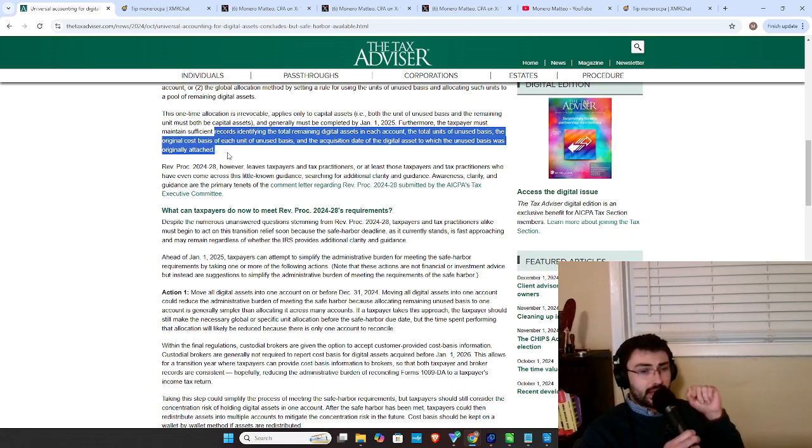This is them basically saying, okay, we gave you an opportunity to come clean, come forward, and to establish proper records at this point. We understand that a lot of people did not keep good records in the past. Now, at this point, you have no excuse. And that's why they're calling it the safe harbor, because in their view, they gave you an opportunity to step forward, to orient things properly according to a reasonable basis allocation. And if you don't keep good records moving forward, that's your fault. You get no levity for it. Okay, that's kind of the thought that's going behind this.